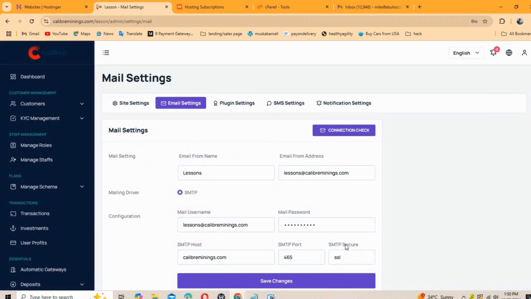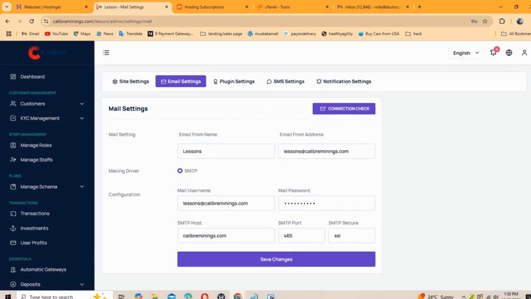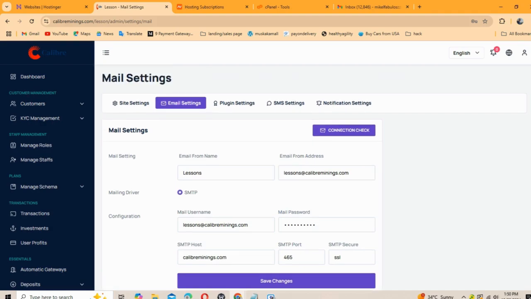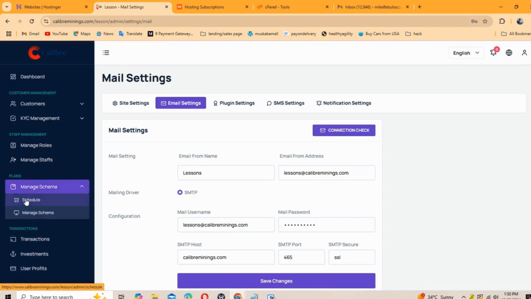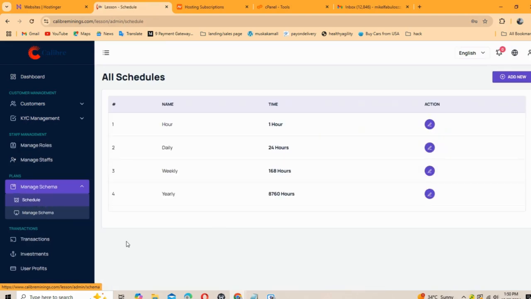All right. Let's move on to see how to set up our plan. After plan, then we'll do cron job. So to set up your plan, just come to this place where you see manage schedule. This schedule shows you where you can actually set up some stuff. Okay, we had these three. I think I created this. So to add another schedule, you just click on this add new, then you follow the process and do that. So this is how you do it.